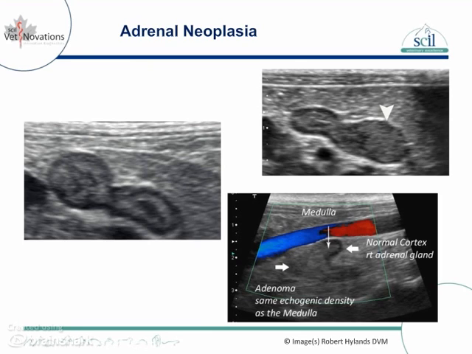These high-quality images show neoplastic changes to adrenal glands where the affected tissue echogenicity can be compared to the normal adrenal gland tissue to give the sonographer a clue as to what part of the adrenal gland might have become neoplastic. The lower right image shows a normal right adrenal cortex and a growth of neoplastic tissue on the cranioventral aspect that has the same echogenicity as the adrenal medulla. There's evidence of dorsal caudal vena cava wall compression as well. Fine needle aspirate or biopsy is still required to confirm the abnormal tissue type, though.